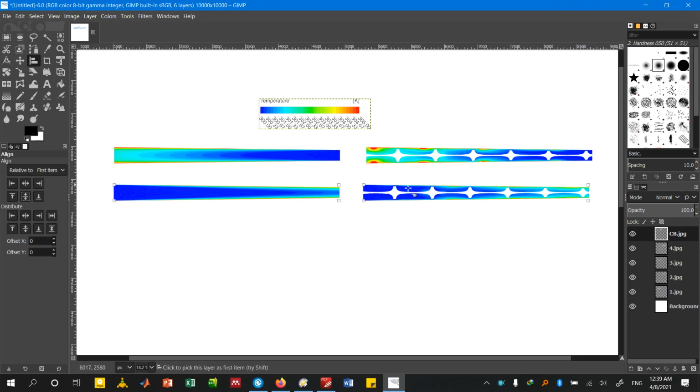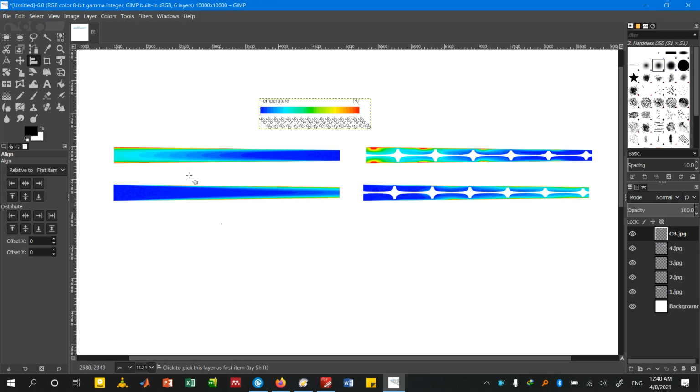You notice that this one moved a bit higher, and the reason why this one moved, not this one, is because I chose this one first when holding the shift key. So GIMP understands that this one will be the reference. So it will align this figure or any other figures selected to be centered around the axis of this one.